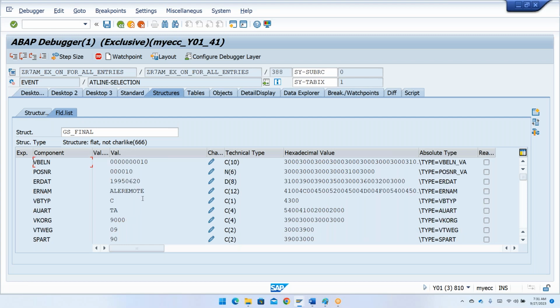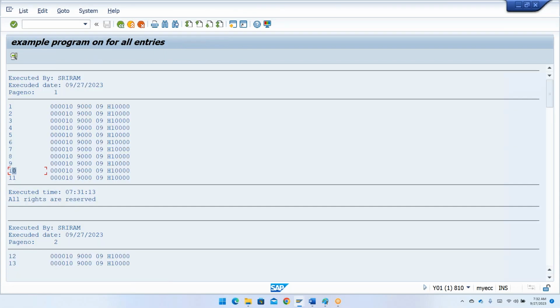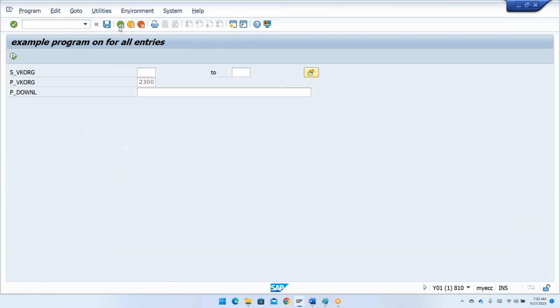Now what I need to do is, whenever the user clicks on this VBELN, I want to show the list of all the delivery details. The transaction code is LIPS or LIKP, and the tables are LIKP and LIPS. So you have to go ahead and write the code. But in this system, we are facing some issue with the deliveries. Let me go ahead and write the code for VKORG. I want to get the details from VKORG.